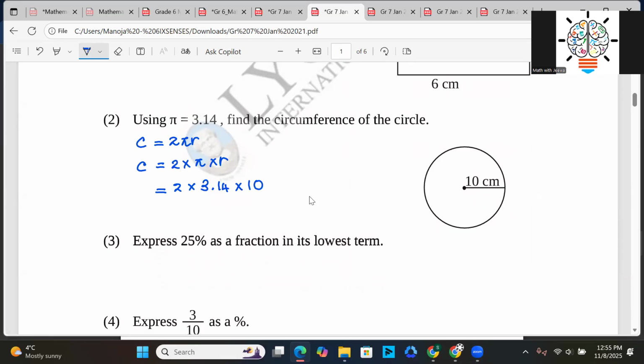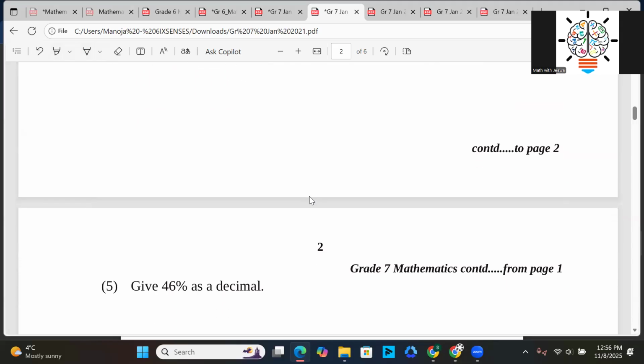Okay, so can you remember what we did? That this is something you did in grade 6. So first you multiply these two. It gives me 6.28. That 6.28 I multiply by 10. What is the answer? Can you remember? It is 62.8 centimeters, right? So first you multiply 3.14 and 2, it gives me 6.28, and 6.28 when you multiply by 10, it gives me 62.8. Okay, so then we will move to the next one.